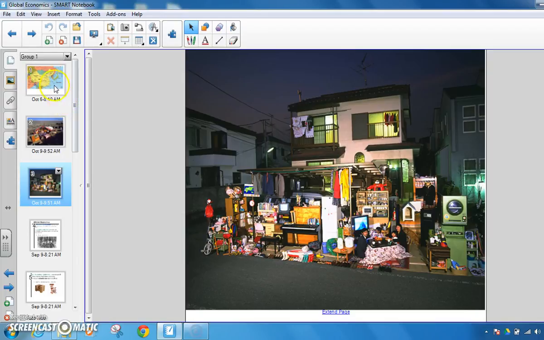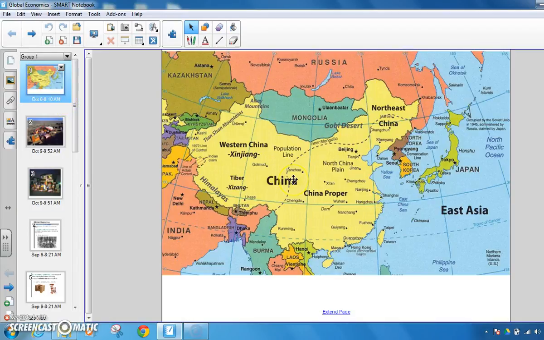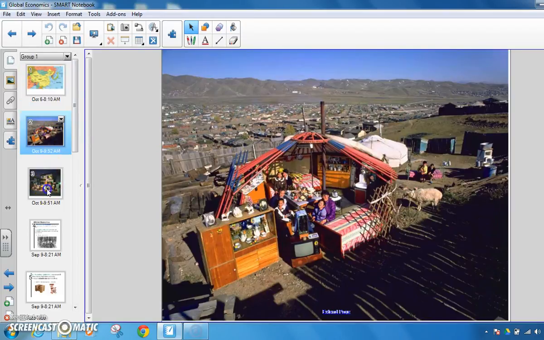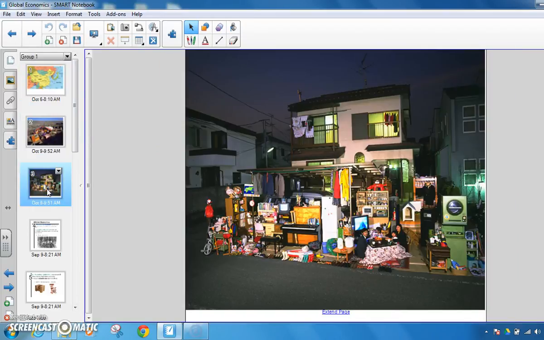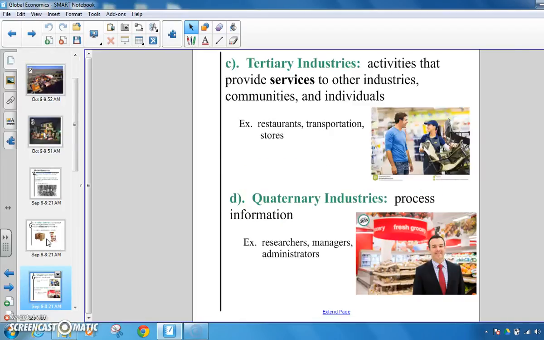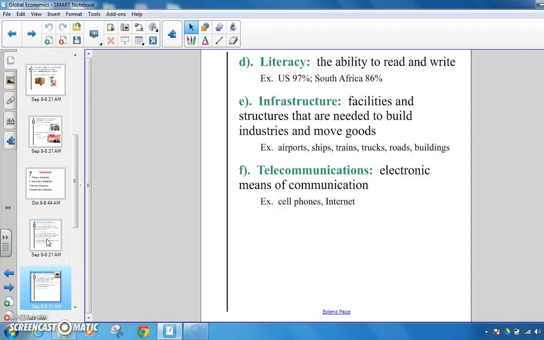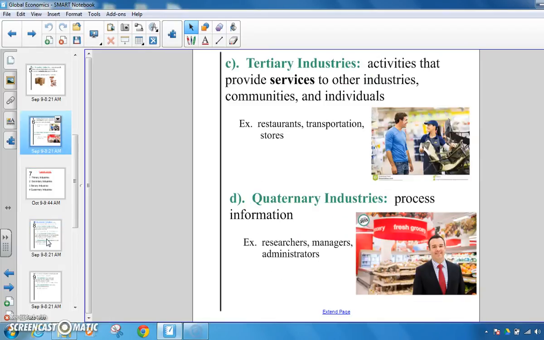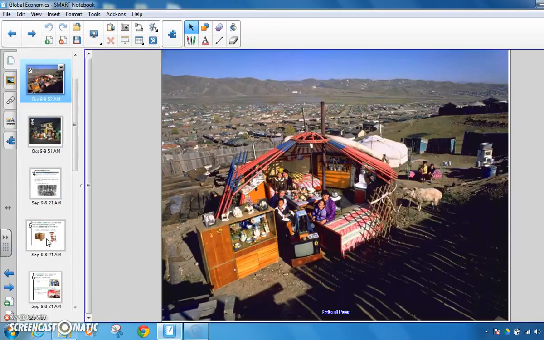But here's the problem. Taking a look at a map can't necessarily give us that information. Taking a look at these pictures can, but we don't have a picture like this for every single country. So today, what you're going to be taking a look at are a series of notes to be able to help you identify which countries are rich or developed and which countries are poor and developing. And so you're going to be going through these notes today in class, and we're going to be doing some work with it to give you a hand to be able to understand which countries are rich and which ones are poor.